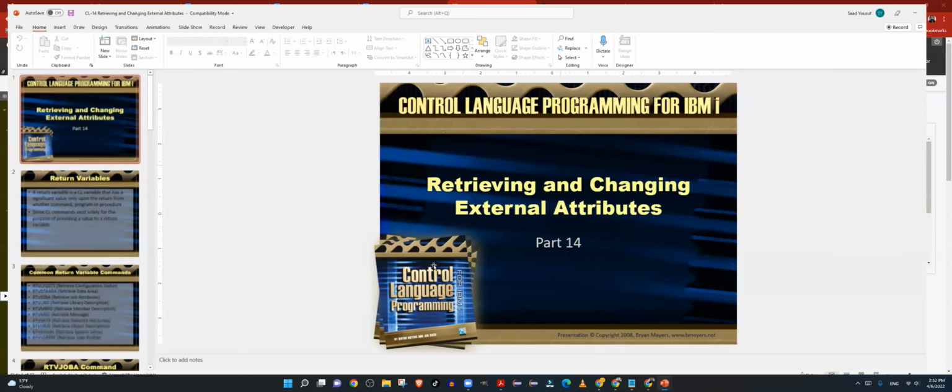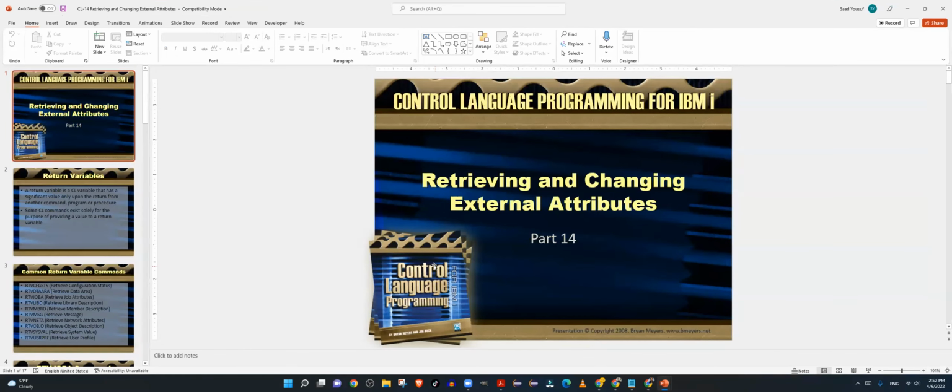Page 237 talks about retrieving and changing external attributes.